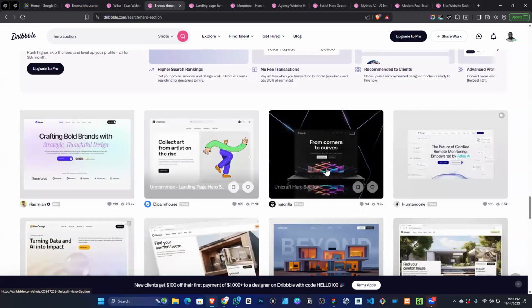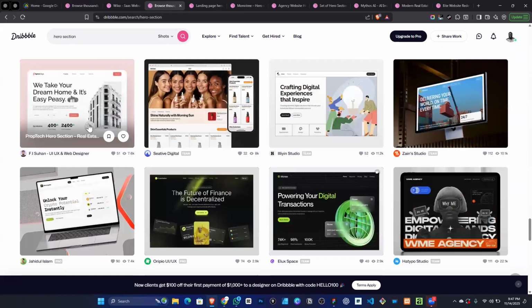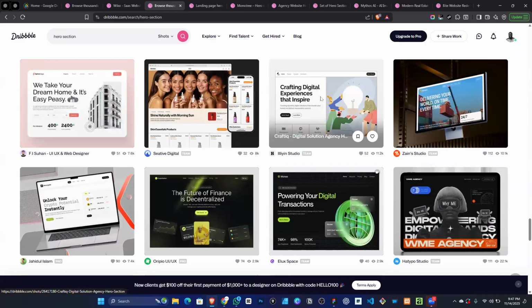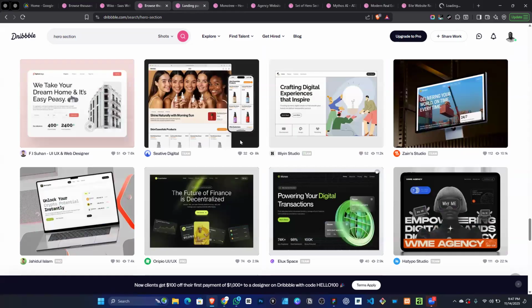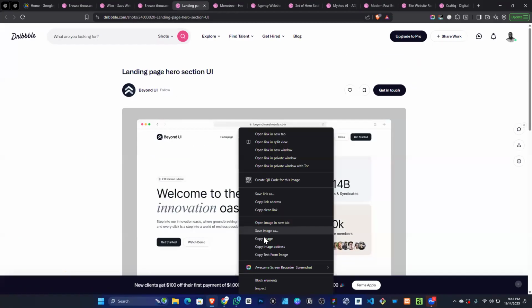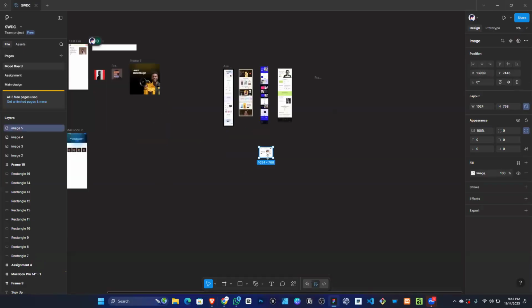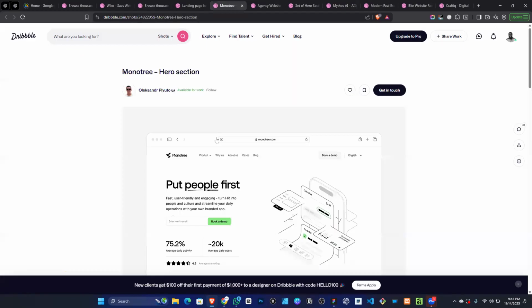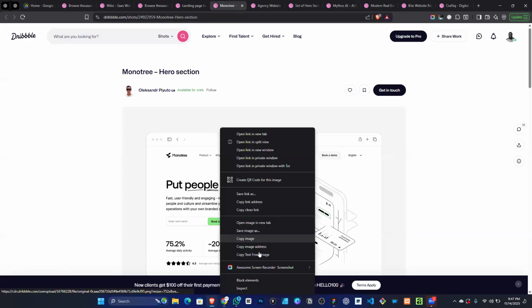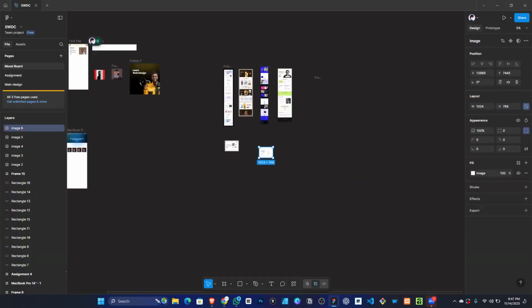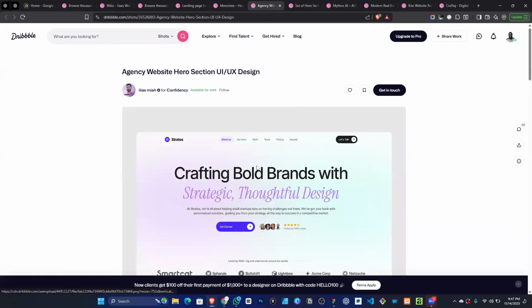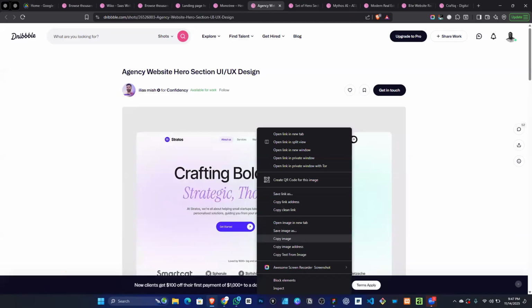This is too simple. So okay, I'm going to be getting some ideas for hero pages. You guys can just add to whatever it is that you have there. And you can either design it on Figma so that your hand can be strong, as I used to say in Nigeria. You can start it in Figma, copy image, come to Figma, and paste it. I like this, copy image.